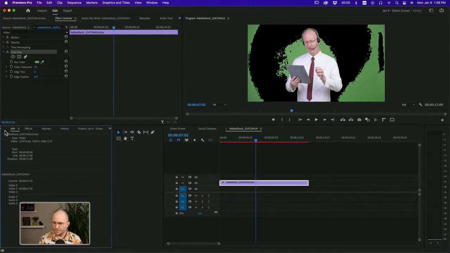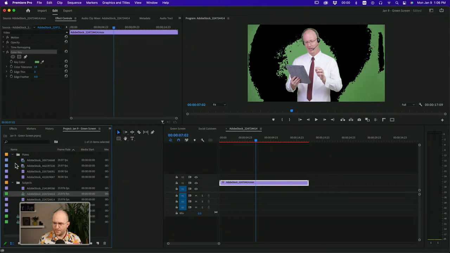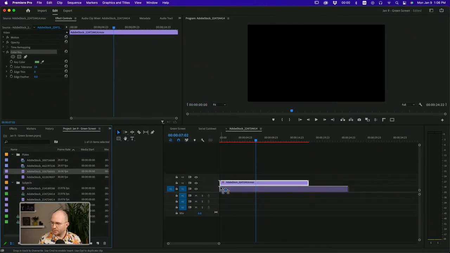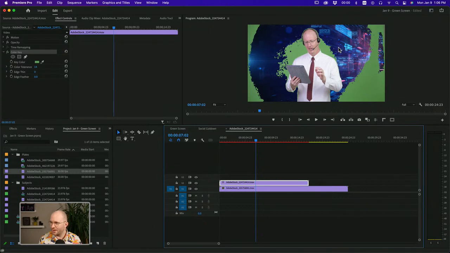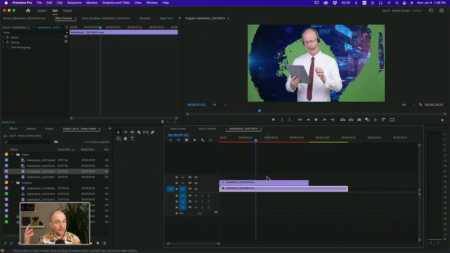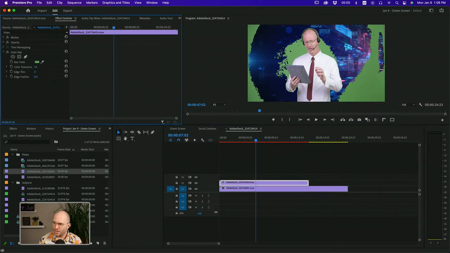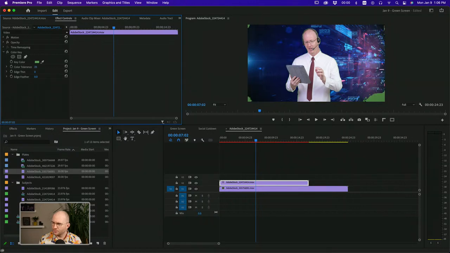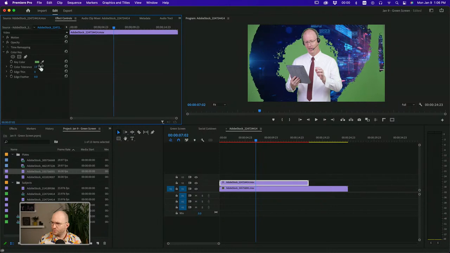Now, let's go ahead. I'll come back into my project and let's bring one of our plates out. Let's see, what do we have here? This lovely cyberspace plate in behind. So you can really see that we're cutting holes through track two so that we can see what we're revealing on track one. So let's go back here into the color key, and you can see as we increase the tolerance, we're increasing how different from that initial key color we are willing to accept as something that we want to remove. But you can see this is really blocky. It's a little bit nasty, and that's because color key is very linear in its application of these formulas.